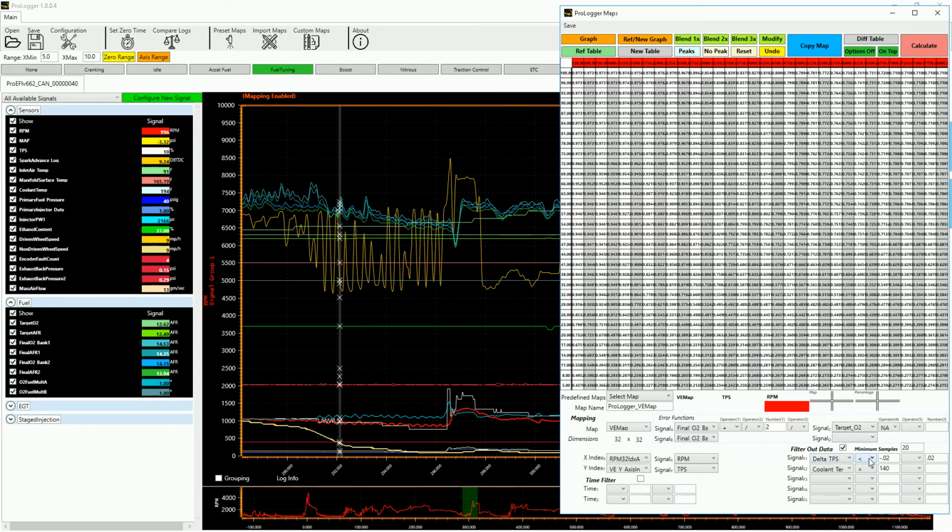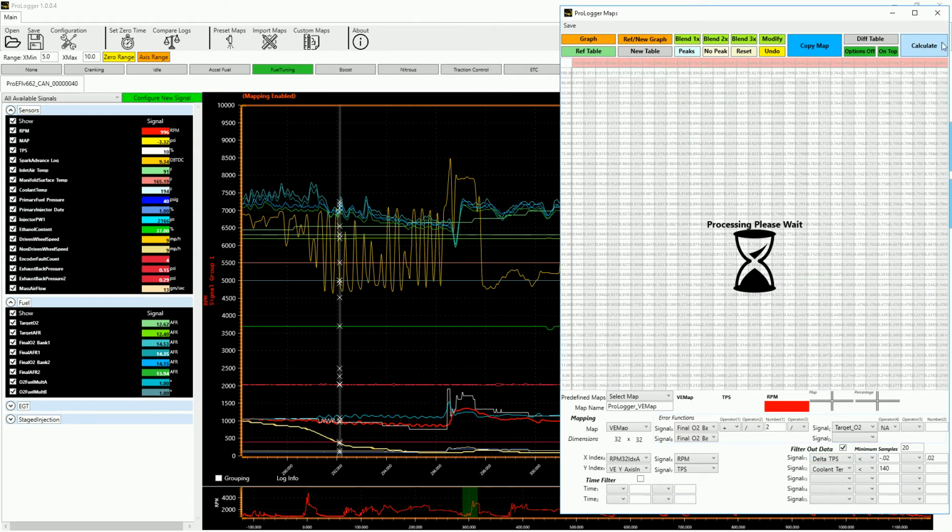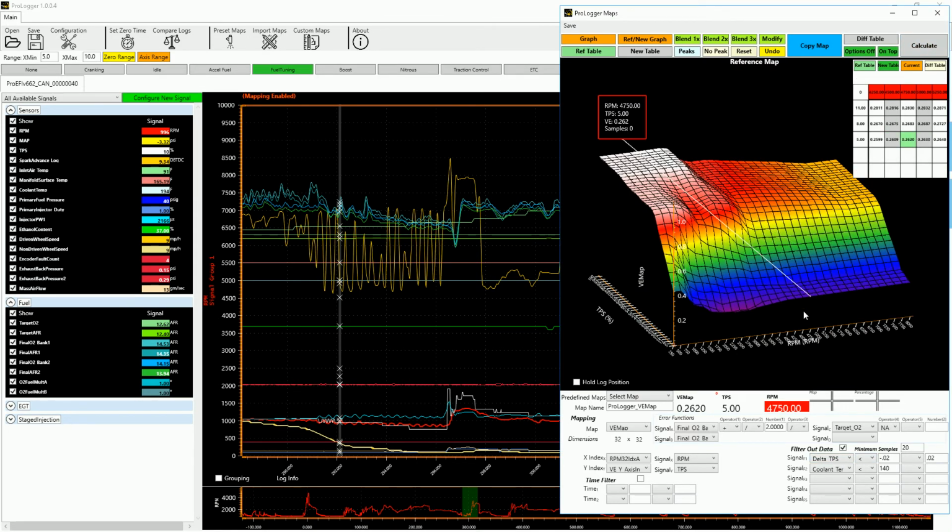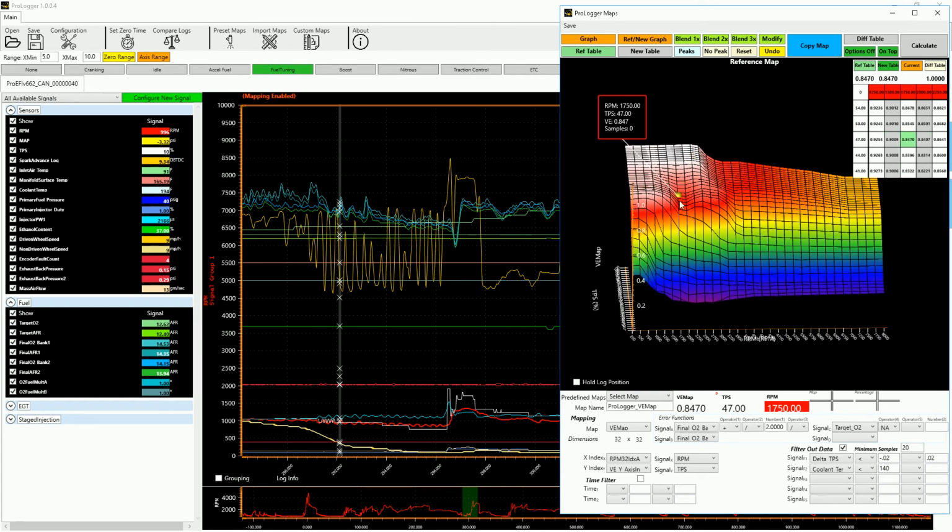So first thing I want to do is just go ahead and hit the calculate button, and that's going to run those numbers, and it's going to show you here's the VE map that we've opened from the calibration software. And you'll notice as I scroll through here, this box tells me some things. It gives me the RPM location, the throttle position for the Y-axis. This is a throttle-based pressure compensated map. It's out of a 0-1. And then we have the number of samples at each one of those sites.